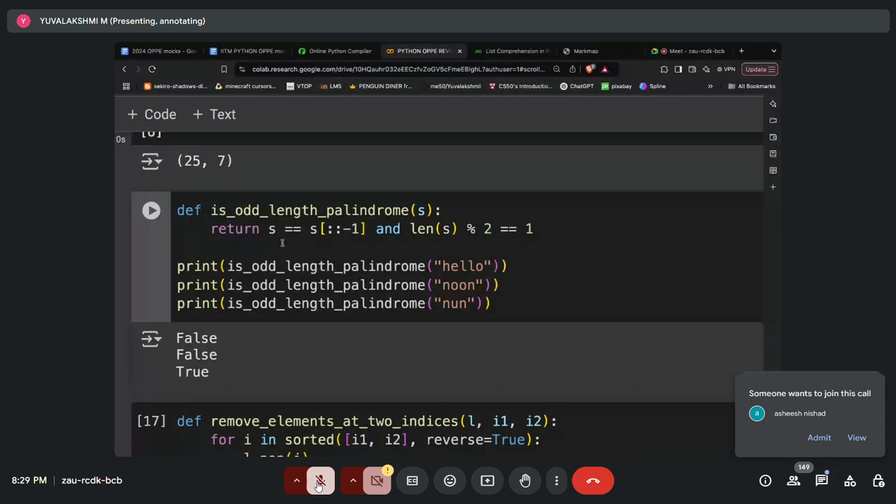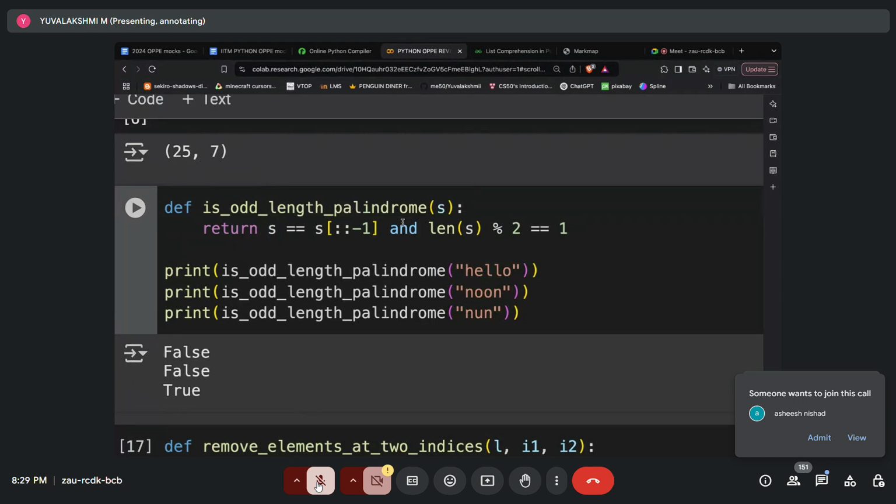So you have to check two conditions here, whether it's a palindrome or not, and whether its length is odd or not, right? So that's what you're checking here. In order to check a palindrome, there's a short trick, a very important trick. This slicing, you know, right? Do you guys know slicing? So if you print only s of colon colon, it will print the entire string.